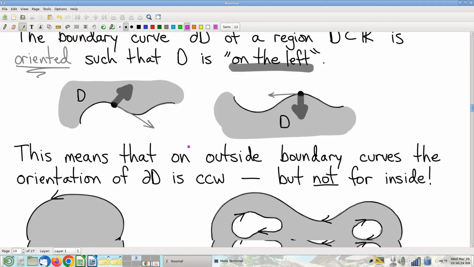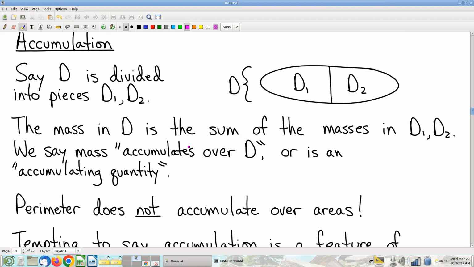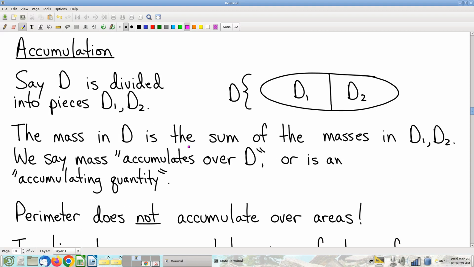Okay. All right, here's the next concept. Kind of seemingly unrelated. I want to talk about an old idea we've talked about before. We hadn't used this word previously, but you're going to recognize the concept. The word I like to describe this concept with is accumulation. Certain kinds of questions have this feature of accumulation, and certain kinds of questions don't. So here's what it means to accumulate. It's the whole is the sum of the parts. Every example that we've ever addressed with an integral, ever, is an accumulation.